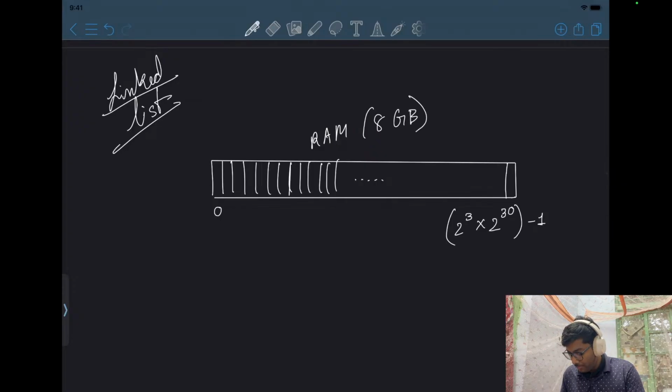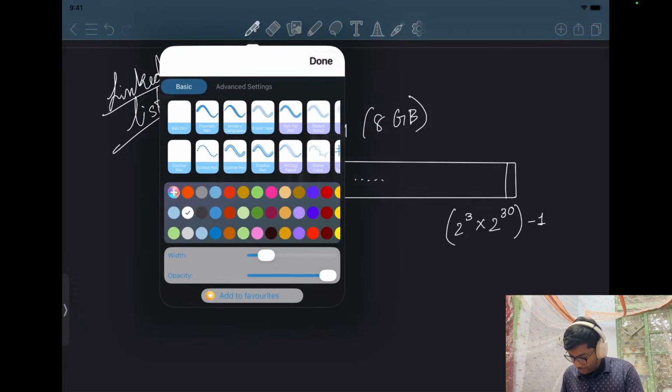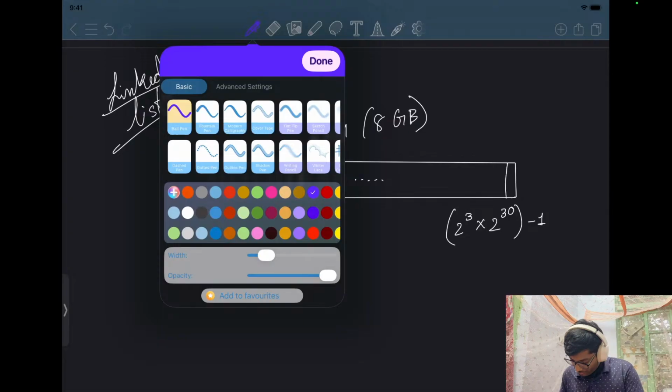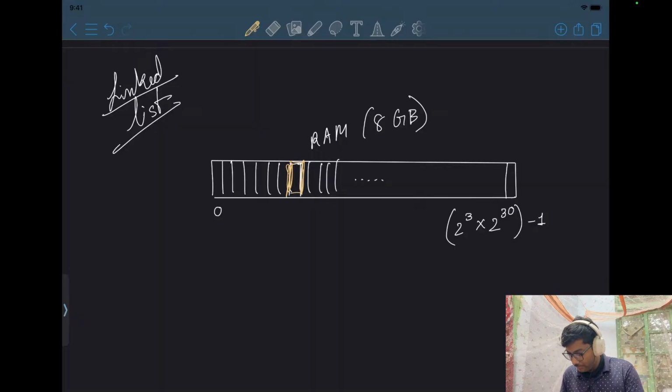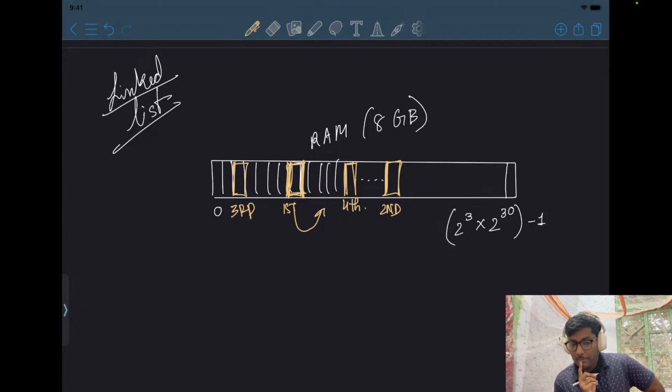If some element is stored here, it is not necessary that the next element will be stored beside this. It can be stored here. The third element can be stored before the first element. So first, second, third. The fourth element can be here, right? But how do you keep track of elements then?